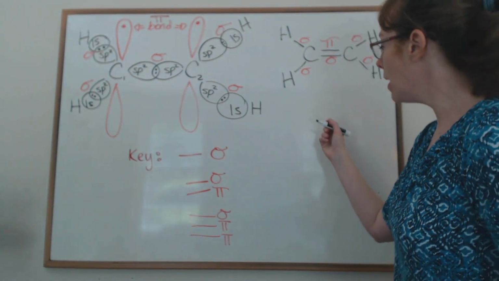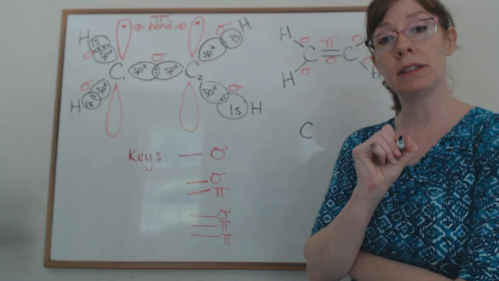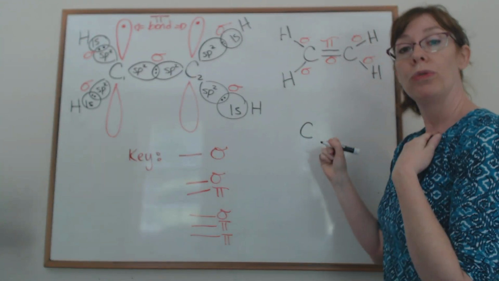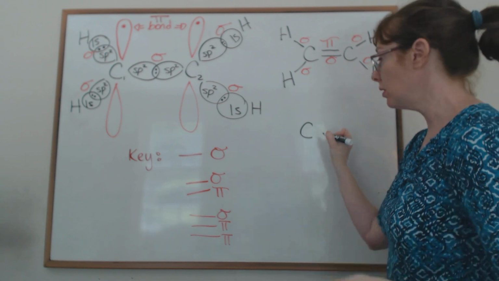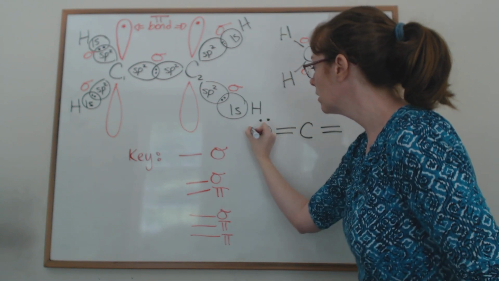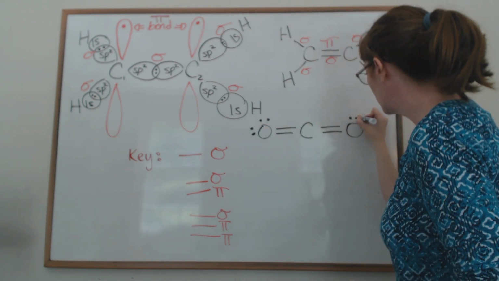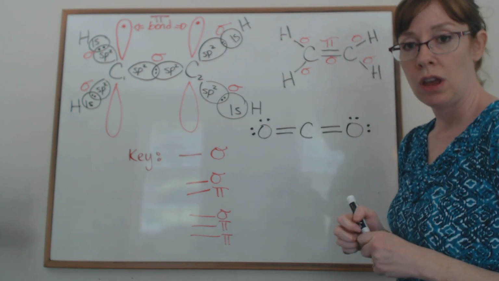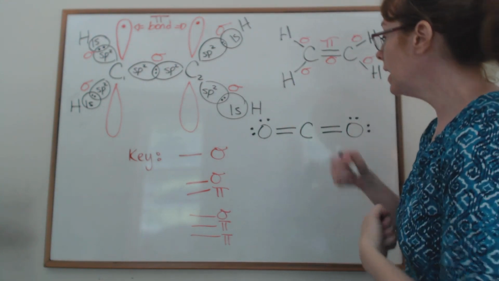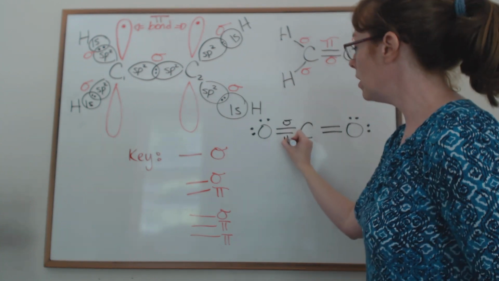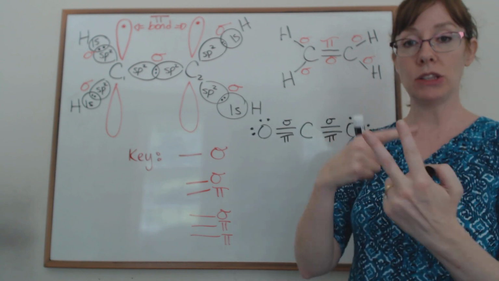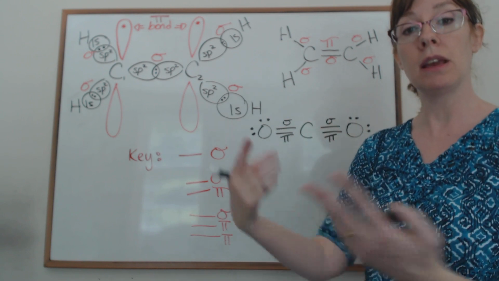Another example, if I was to ask you how many sigma bonds and how many pi bonds does carbon dioxide have? The way that you would do that is you would draw a Lewis structure. The Lewis structure for carbon dioxide is this. From the Lewis structure, you didn't know how to do this before, but now you do. From the Lewis structure, you can label sigma and pi bonds. Double always has one sigma and one pi. So the answer would be it has 2 sigma bonds and 2 pi bonds, period.